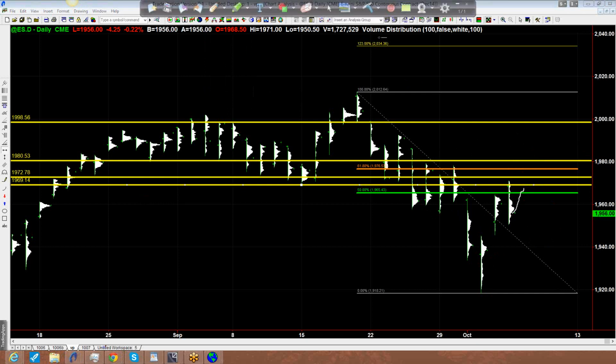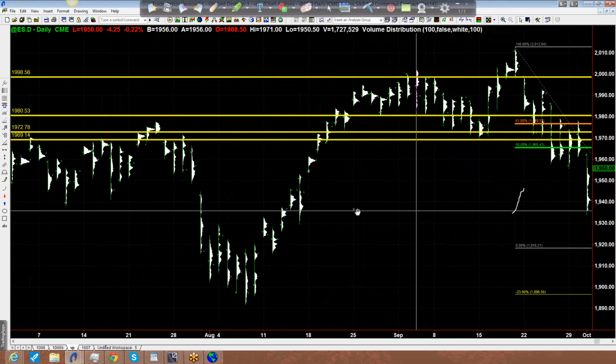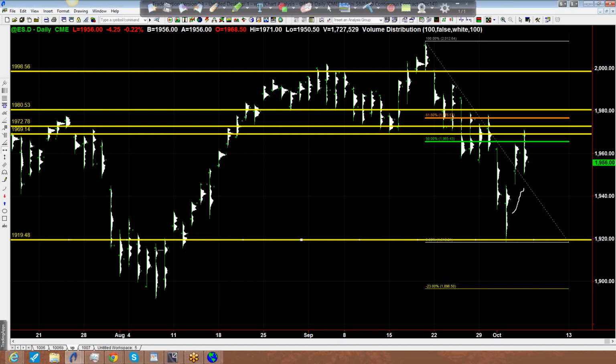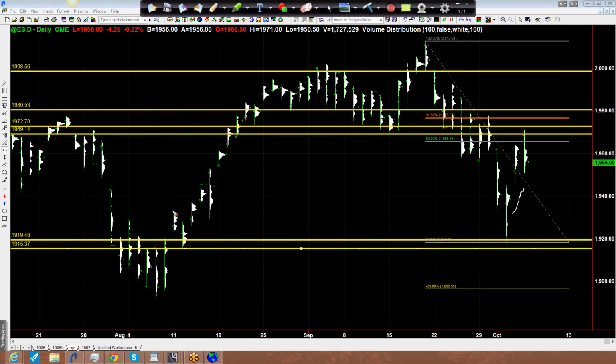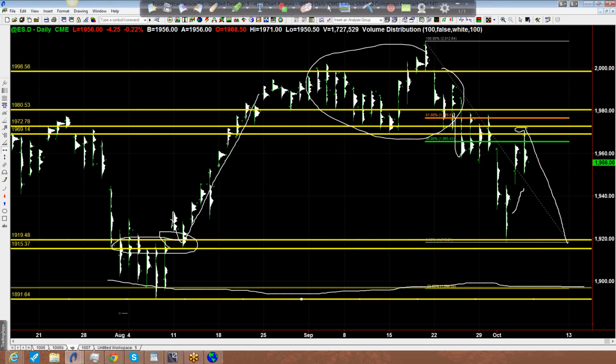Now, and this is important, let's go back and look where the bottom of the old trading range is, right? Where we found support. There's the top of the old range, right, prior to the breakout. If you look, we broke out, we backside tested, then we took off. So what have we done? We've broken down from this range, come back down, and tested the top of this old range, which was a backside test. Now, if we come back down, we've tested here, it would be logical to, on the next time through, break, hopefully through a gap, and if so, this is the next logical area, just under 1990, where we will find responsive buyers, right?